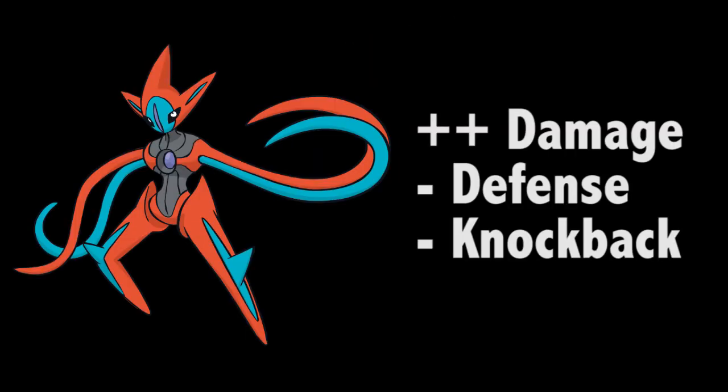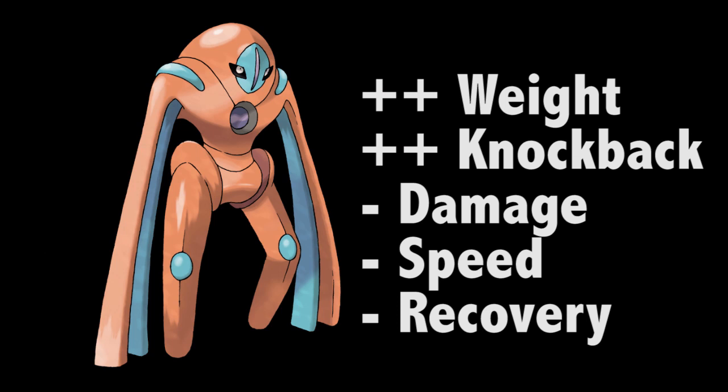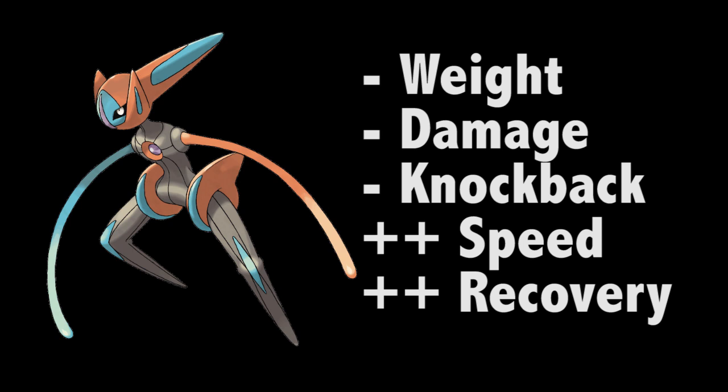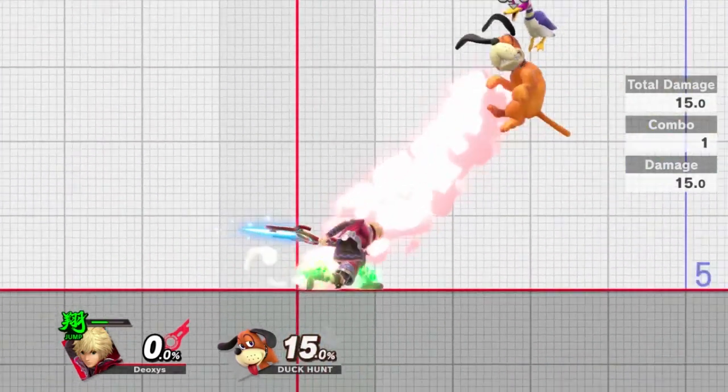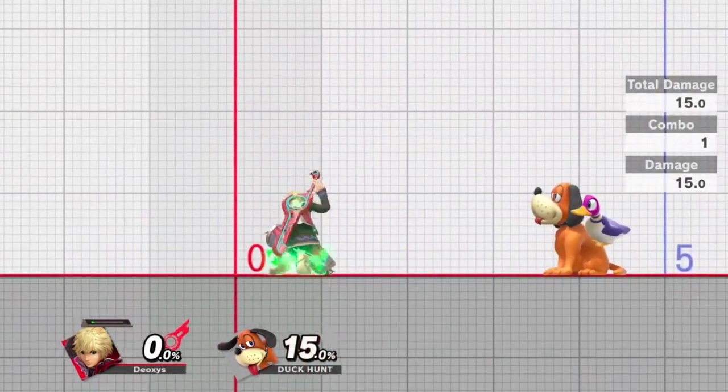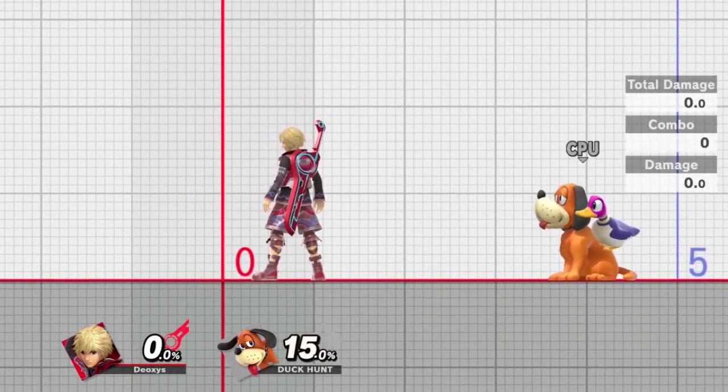Attack form will increase Deoxys' raw attack power at the cost of defense and knockback. Defense form is way bulkier, so it can take more hits, and its attacks are a bit wider and deal more knockback, but it's far slower and doesn't have too much raw power. Speed form is way faster and has better recovery than all the other forms, but all the other stats drop when in said form. And like with Shulk's Monado arts, none of these forms are permanent. Normal form is the default, so the rest of them only last a few seconds.